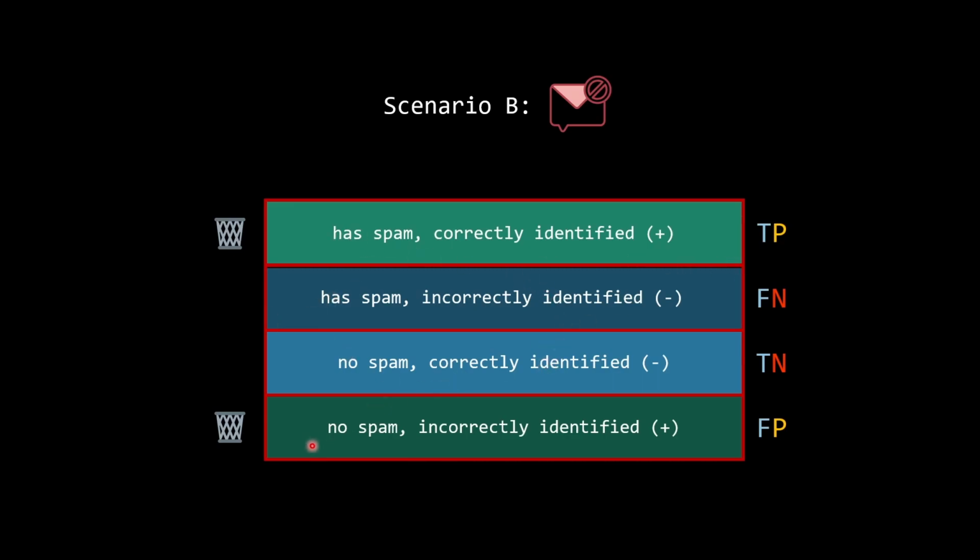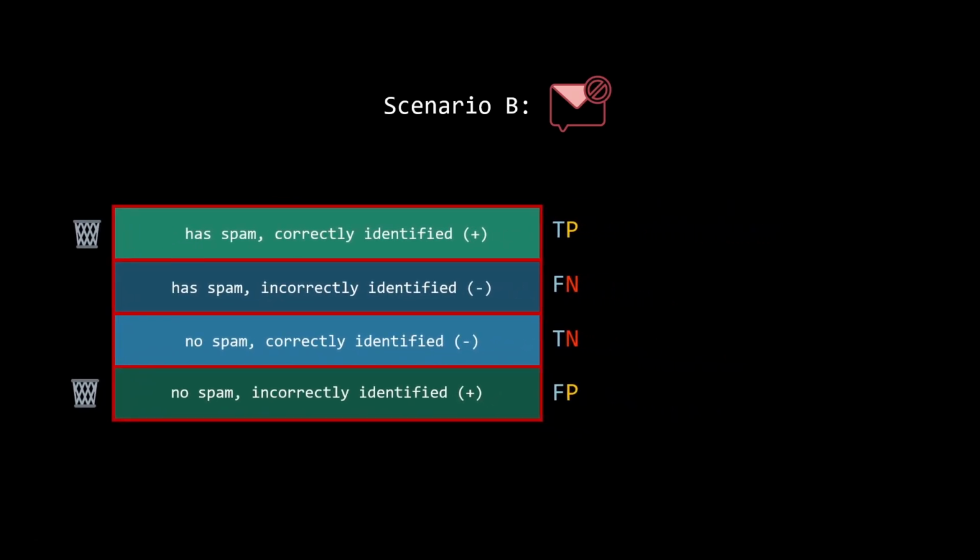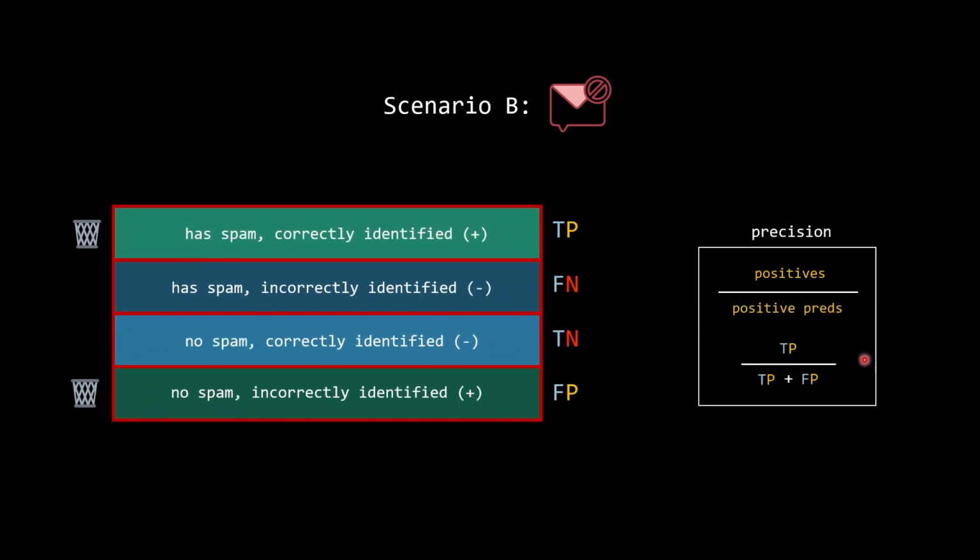But out of these 2, the one that is worse will probably be the no spam that is incorrectly identified and thrown into the trash. So basically, in this case, you have regular email, but the spam blocker identified it as spam. So it could be an important email from some person, but it's tossed as trash, and you never even know. So in your spam blocker model, the metric you want to use is the one that isolates false positives. So in this case, you probably use precision, because precision isolates false positives. The higher the precision, the less false positives you have.